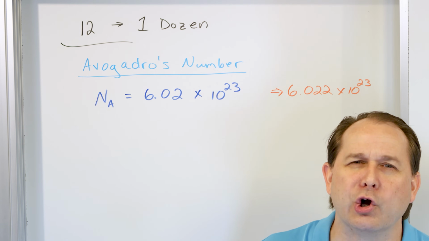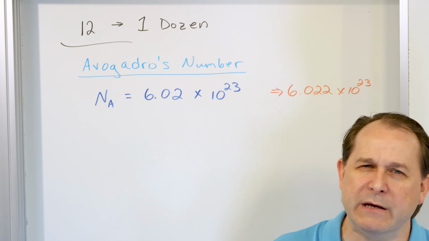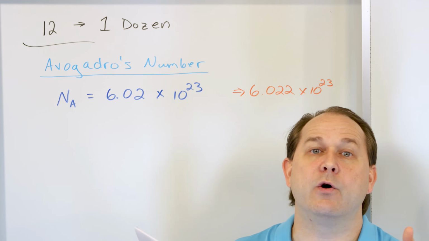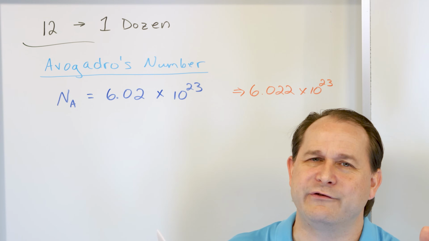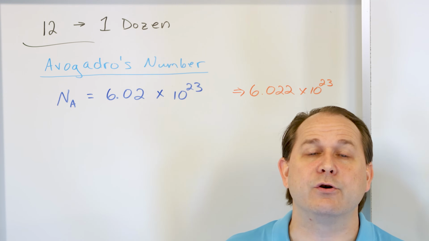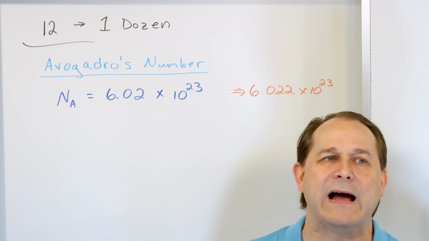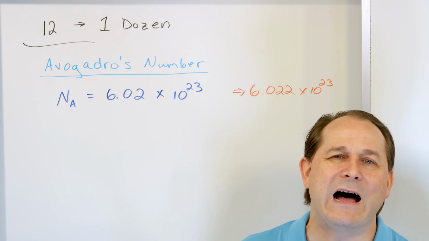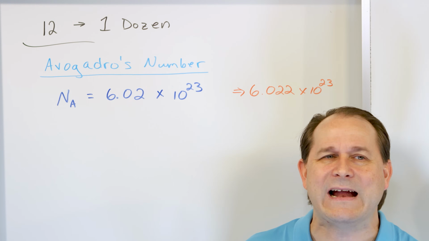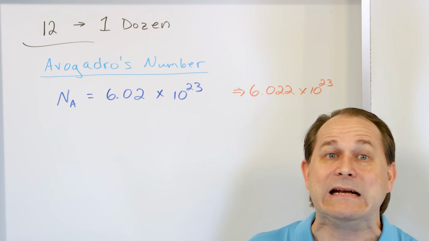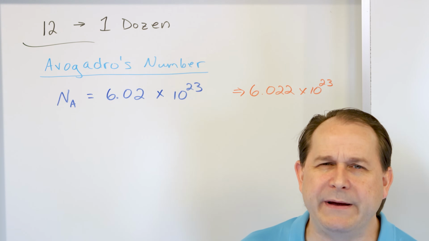I don't even have a word to describe that. I know what million is, I know how big that is, I know what billion is, I know what trillion is. I'm sure there is a word to describe something that big, but I don't know what it is without looking it up because I never use numbers that big. Avogadro's number is truly enormous, so enormous that I can't even visualize what an Avogadro's number worth of something would be.